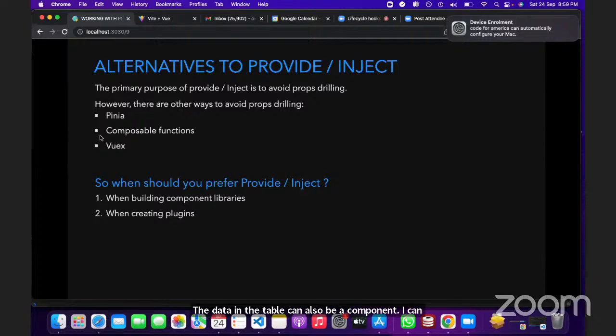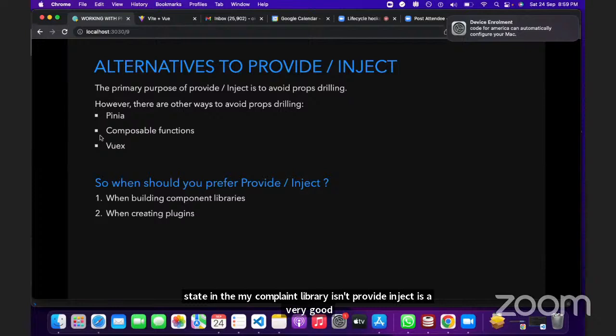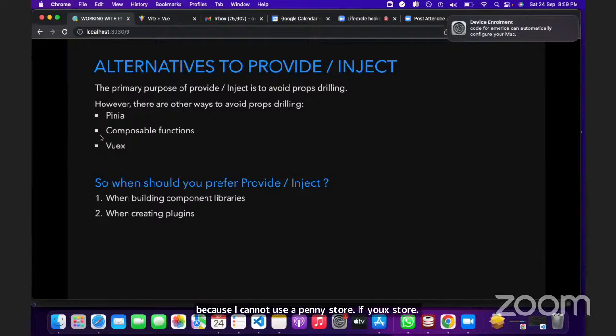So I can now have a component tree that is like table, inside of it table column, inside of it table data. Internally, to manage state in my component library, using Provide-inject is a very good option because I cannot use a Pinia store or a Vuex store. Those are going to be handled by the consuming applications that I do not have control over.